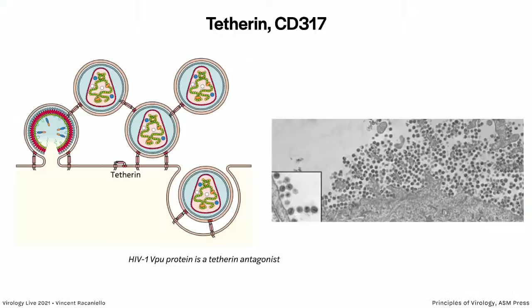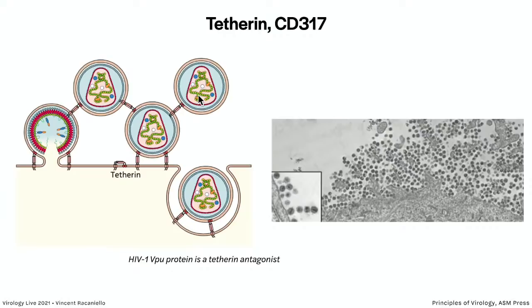All right, so let's go through some interferon-stimulated genes and what they do. As I said, there are over 1,000, so we're not going to go through all of them. Just a few to give you an idea. First one is tetherin, which is a transmembrane protein that essentially makes viruses stick to the surface. So here's a retrovirus budding from a cell, and there are four tetherins. They act as dimers. You can see both ends of tetherin have transmembrane signals. So they can bind both the plasma membrane and the newly budded virus. And that causes long chains of virus to occur, and they never get away from the cell.